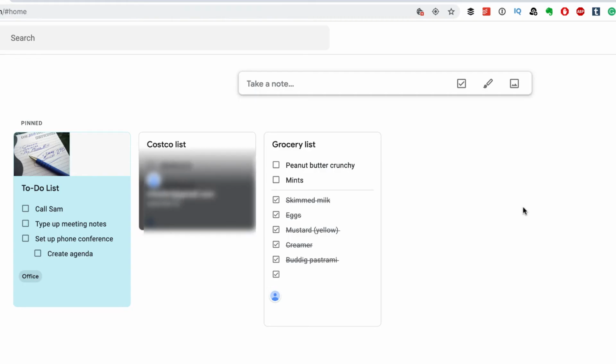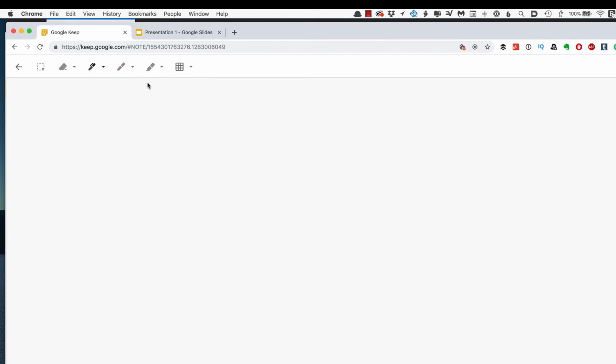So if you want to create a hand-drawn note, click the New Note with Drawing icon here. And on top of the screen are Google's annotation tools. Okay, so from the toolbar here, you can choose whether to use a pen, marker, or highlighter. And from each of these, you can choose the color and the size of the brush.